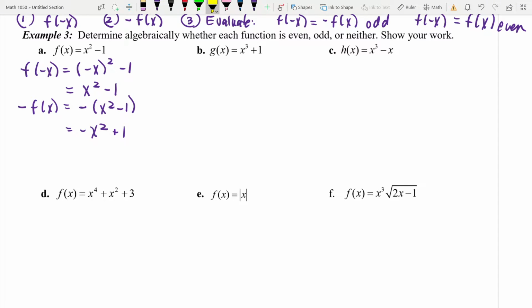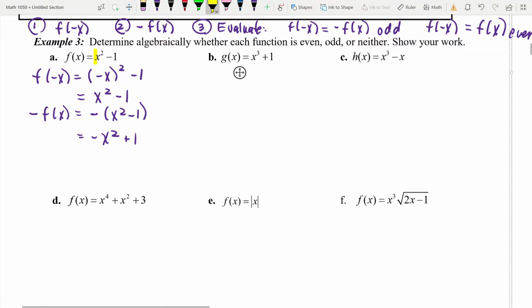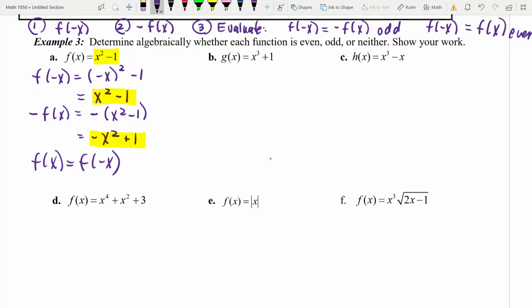So now look what I'm comparing, guys. I'm comparing my original equation, just the right side, to this, okay? Are any of them the same? They are. So I have to say f of x is equal to f of negative x. Those are the two that are equal. And then I'm going to do this triangle. It's like the vertices of an equilateral triangle. That symbol means therefore, okay? So if the positive equals the negative, then the answer is even. That's it, okay? This right here, this justification, you guys, you have to write that down. You have to say why it's even, okay?